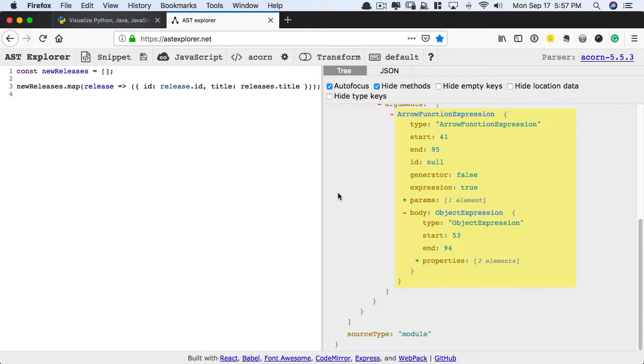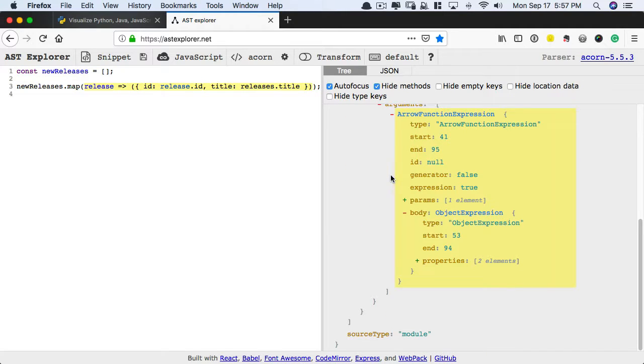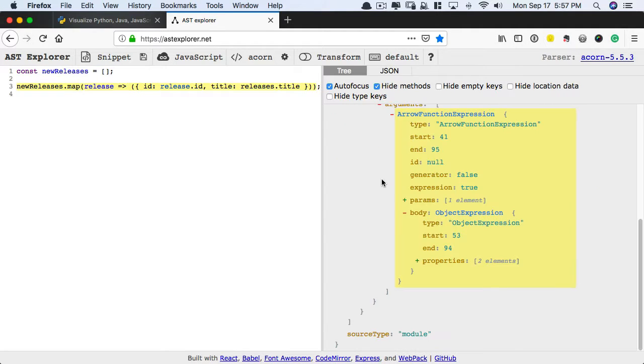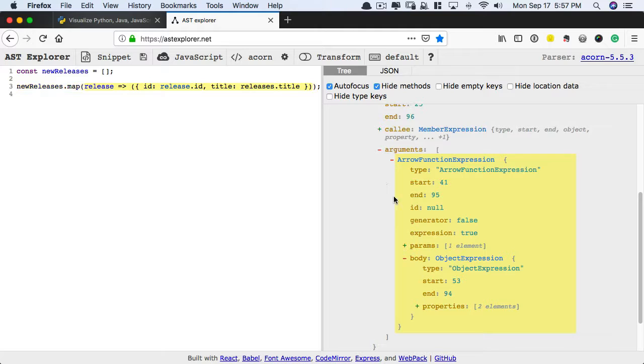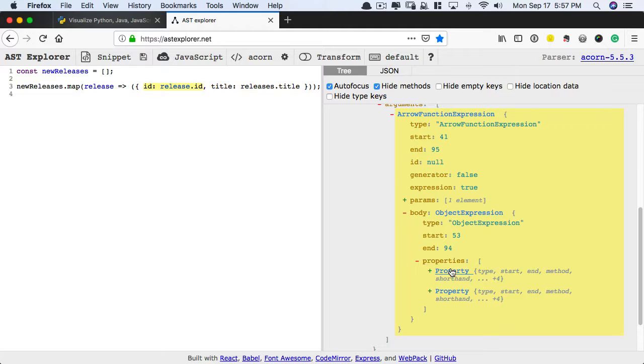Okay, so let's open up our body here. We have the variable declaration, and then we have the expression statement. And let's see, we have an object expression, and we have two properties.